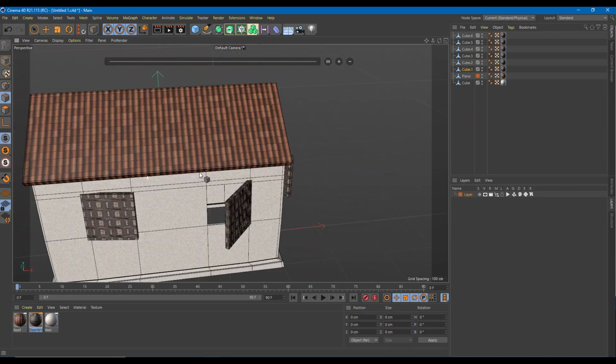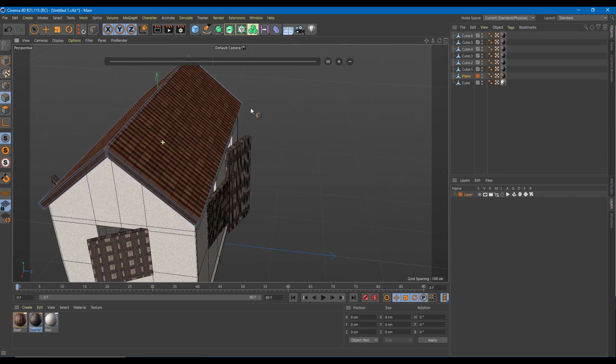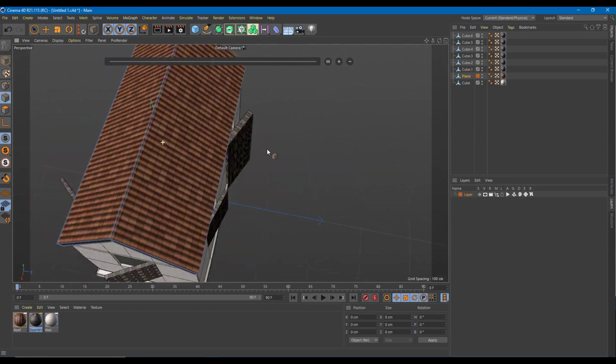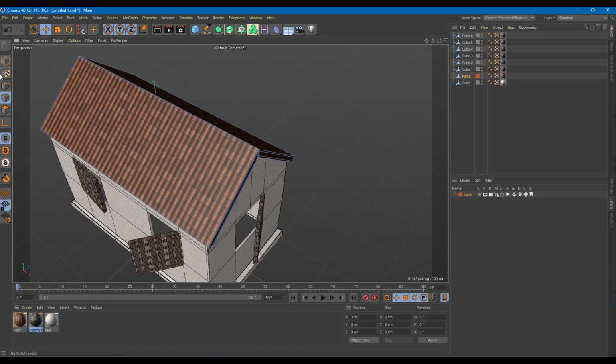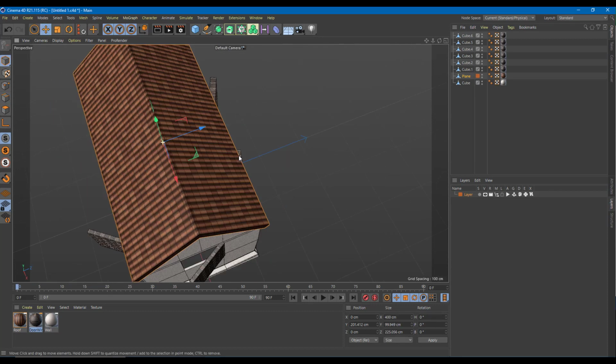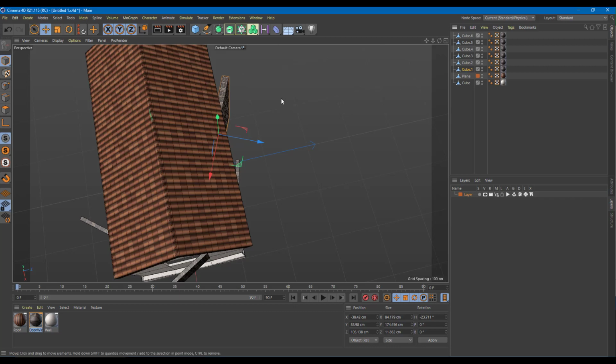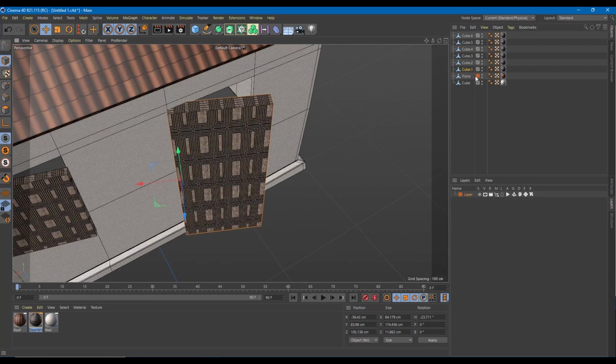So let me just go over here on this cube right here. So this is the plane, there's the cubes. I don't know where the cube is, so let me just go over here onto the object mode. Let's see where this cube is located. It is located right over here. This is the main door. That is why you need to rename this. In my case, I didn't. So anyways, I'm going to go over here.